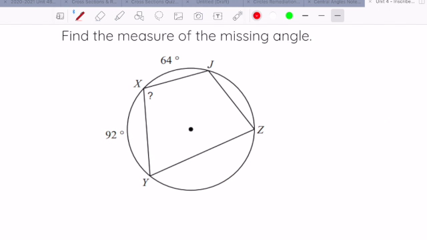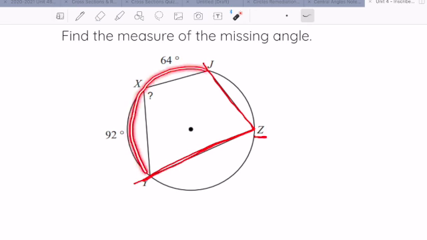Here is an example dealing with inscribed quadrilaterals and using that to find an angle measure. We have to apply a bunch of different pieces of our theorems here, so stay with me. In order to find x, I think that I need to do something with Z based on the information given on my diagram. Because if I look at angle Z, these are my two chords that meet at point Z. I have this intercepted arc right here, J, X, Y, that I'm given information about.